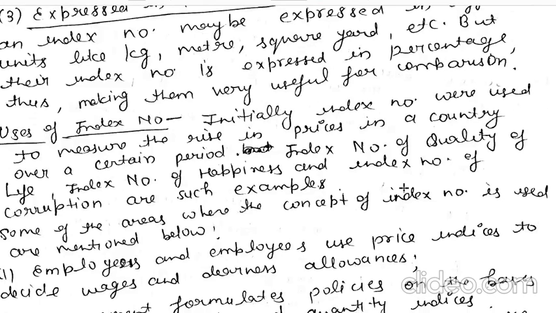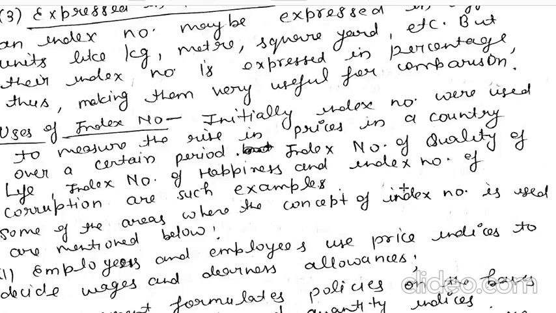There can be a 16 marks question in your exam: write the meaning of index number, characteristics of index number, uses of index number. Right, so that will be your 16 marks whole question. So uses of index number. Initially, index numbers were used to measure the rise in prices in a country over a certain period. That means time period is important here. So measure the rise in prices.